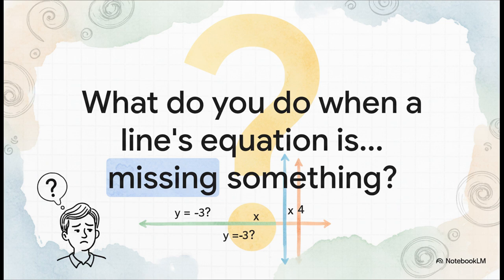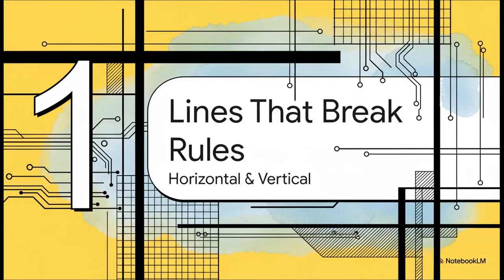So you've probably seen these, right? You get an equation like y equals -3, or maybe x equals 4, and you stare at it for a second and think, wait a minute, where's the other variable? Is this a typo? Nope, not a typo. It's just a totally different kind of line. And these are the guys we're talking about, horizontal and vertical lines. Now, they might seem kind of weird, but they are the absolute foundation for so much in math, and as we're going to see, even in the digital worlds we all love to play in. So, let's get into it.